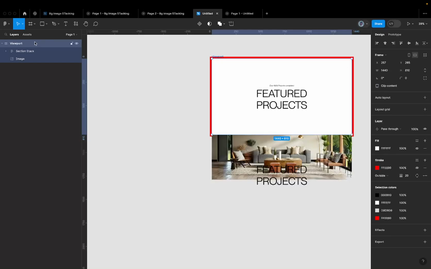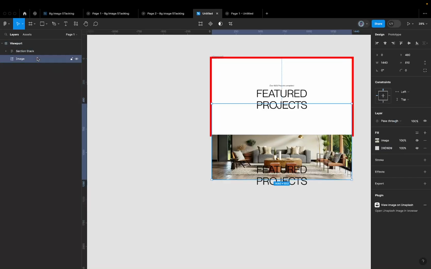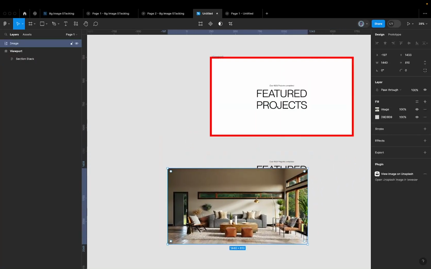So a great way for you to keep your items inside the viewport while you're editing them is to move them with your keyboard. Don't go and drag. If I used to drag and move, I could easily take it out. So you can see currently it's outside of the image.